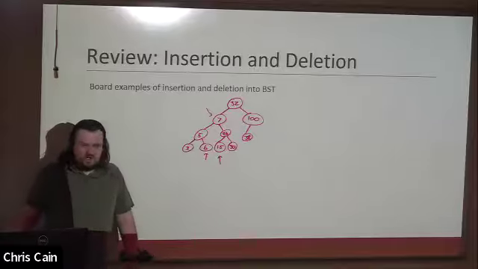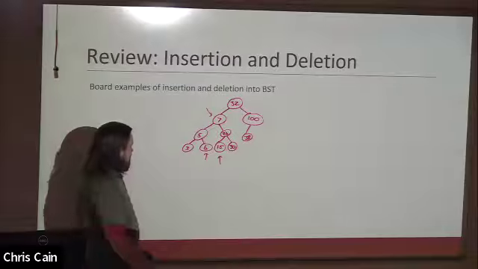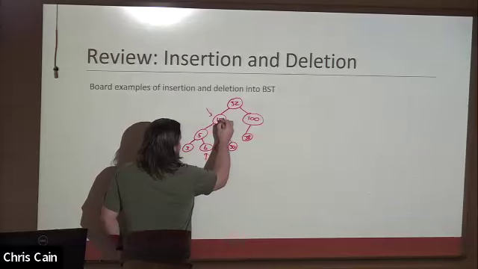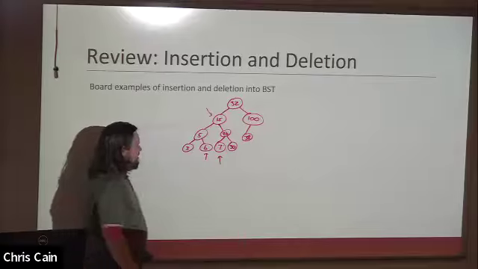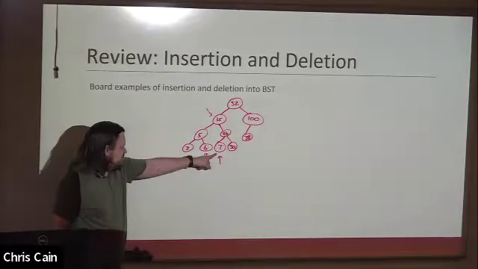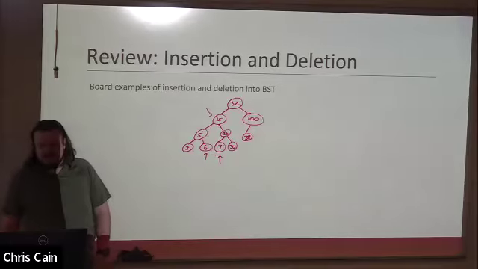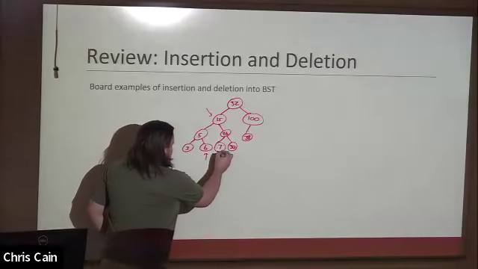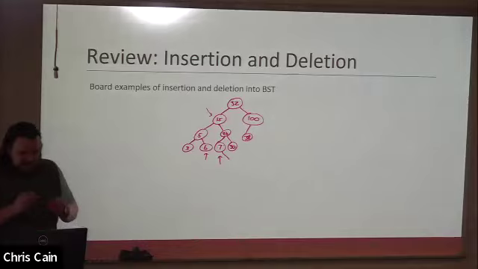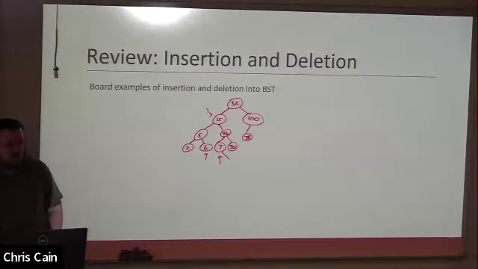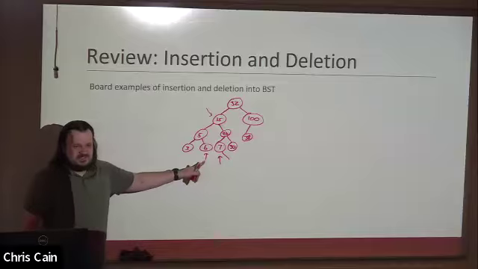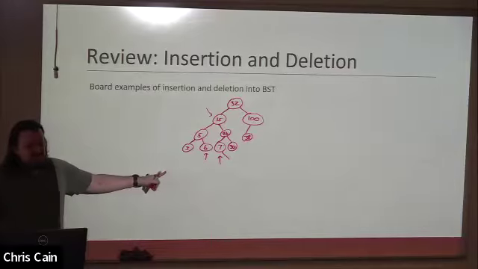Fascinating. So all we're going to do here is swap the 7 and the 15, and then recursively delete this 7. Now we don't know this has no children. This could have a right child, but we know that after we recursively delete the 7, we're no longer in a 2-child case. If we were in a 2-child case, this would have had a left child. We would have gone there.